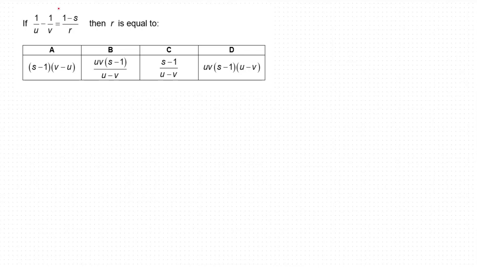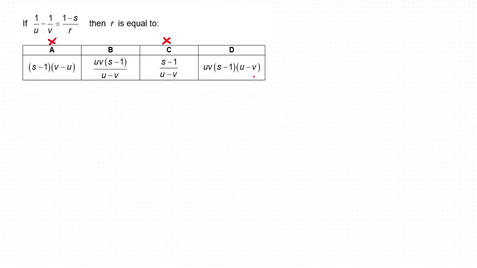Here's one thing: we want to make R the subject. One thing we would probably be doing is adding the two fractions on the left-hand side, and there'd be an LCD of UV. So the answer is very likely to have a UV term in it, or a UV factor. Therefore, I'm pretty sure it's not A and it's not C. If I were in a hurry and wanted to guess at the right answer, it's going to be B or D.